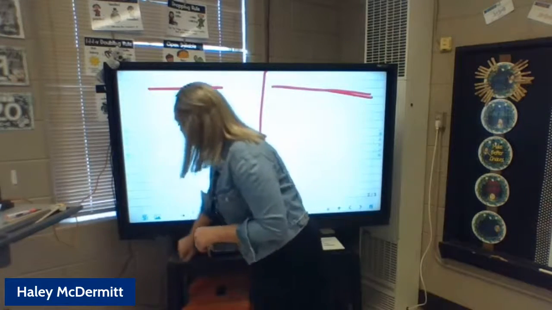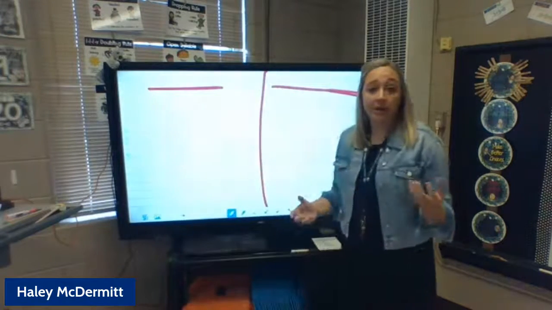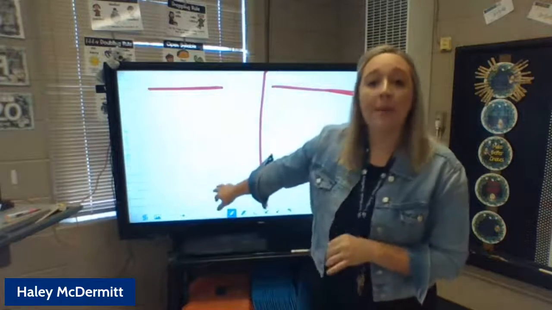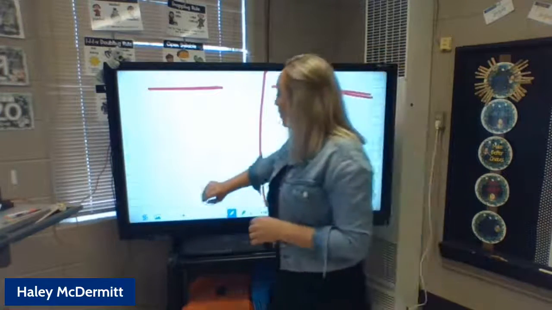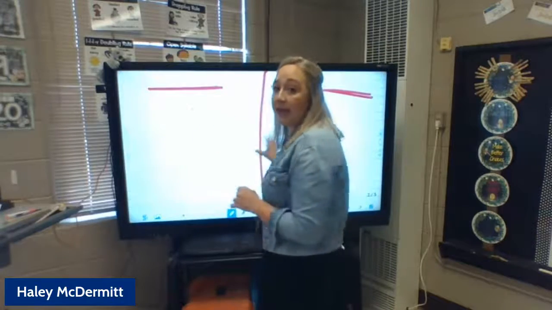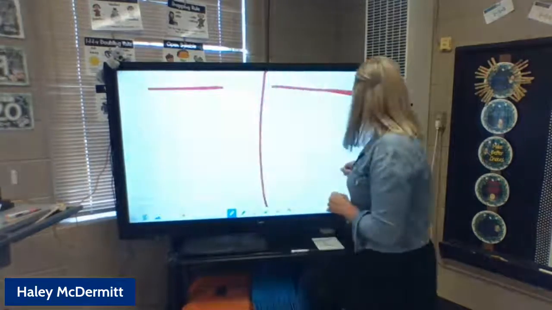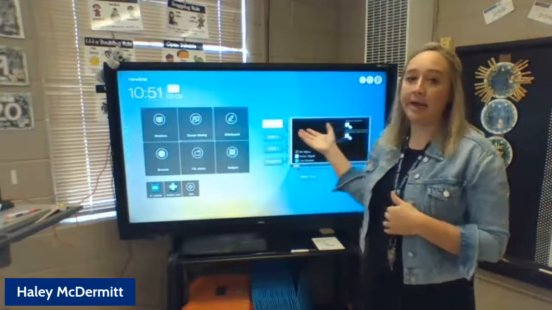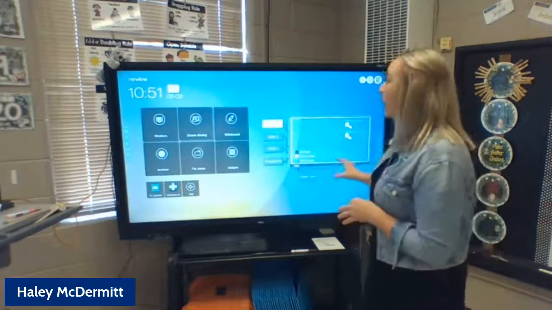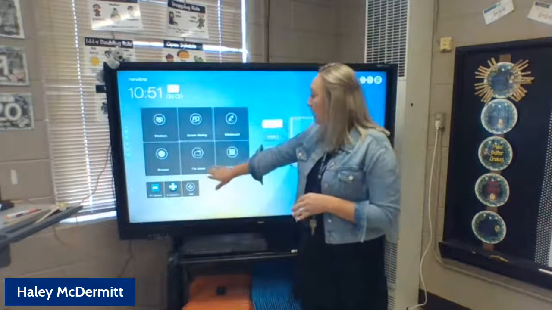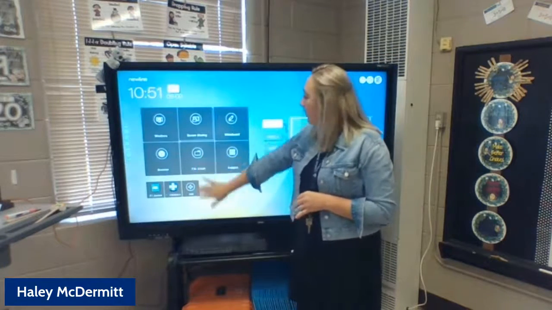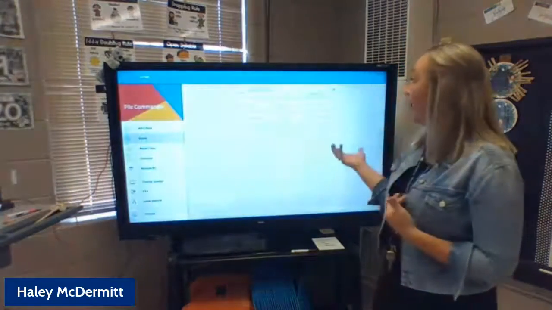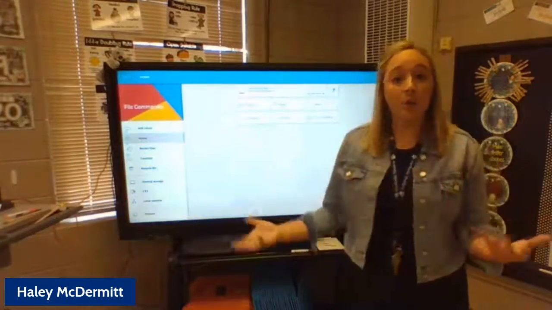So that camera feature is going to come in. You're going to take a picture of that document, and I'm going to show you where you're going to go back to find that document. If I clicked that camera and it saved this right here, I'm going to go back to the home page of my Newline. Here, I'm going to find the icon called File Viewer. When I click File Viewer, it's going to pull up the files that I have saved directly on my Newline.